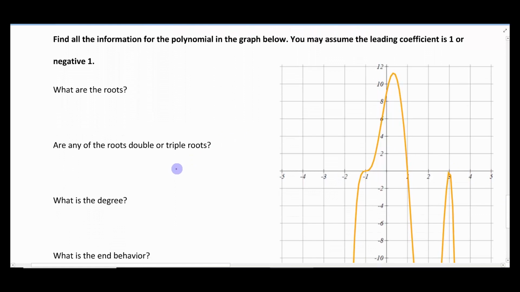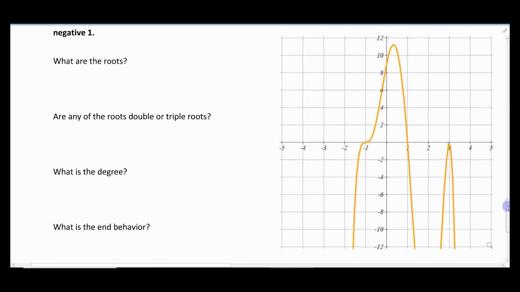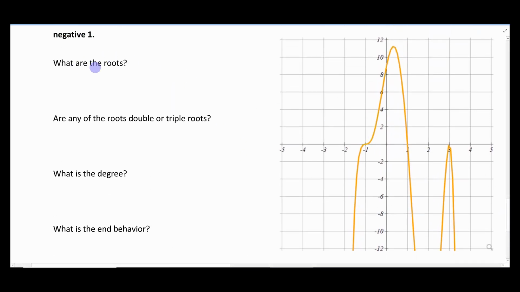So we're going to do the same thing, but this time we're going to do it from the graph. Right? So as I said before, we want to make sure that we can find the same types of pieces of information from the graph. So here we have a graph over here, and I'm noticing right away it's asking what are the roots, and we know that the roots correspond to the x-intercepts in the graph, right? So they also call these zeros. Zeros correspond to the x-intercepts. So if I'm looking at these locations here in my graph, like this location here at -1, that is an x-intercept, which means I'm going to have a root of -1, right?